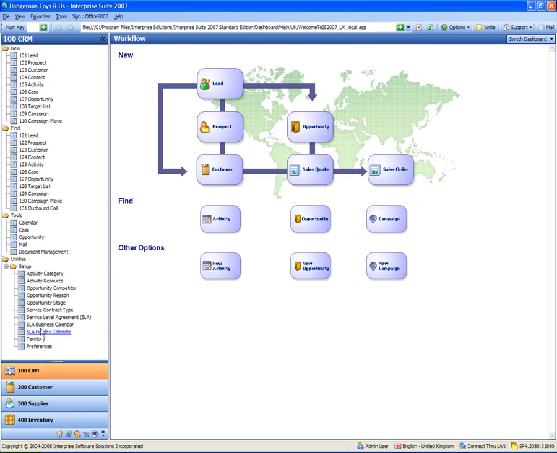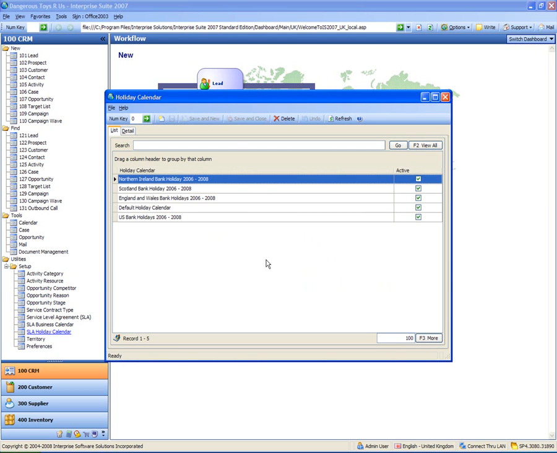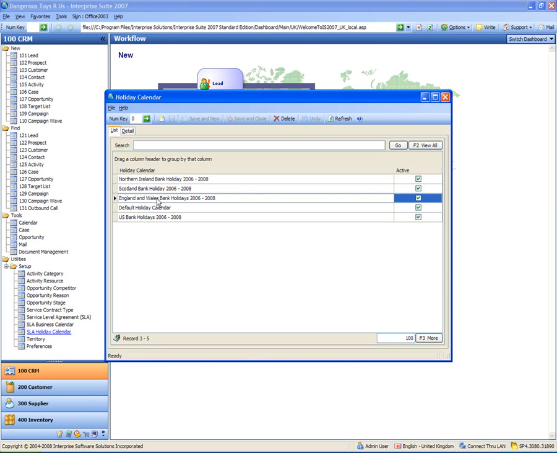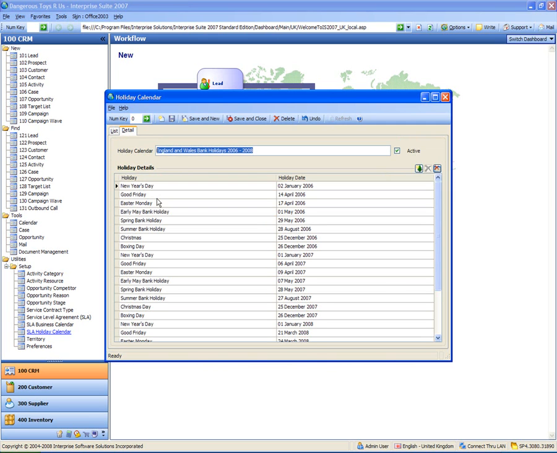Okay, the next thing we're going to do is have a look at holiday calendars. We've got a few in here at the moment. The one that we're interested in is the England and Wales bank holidays, 2006 to 2008. If I double click that, it takes us into detail for that, and we can see all the holidays that we've got marked as being bank holidays for us in England and Wales.